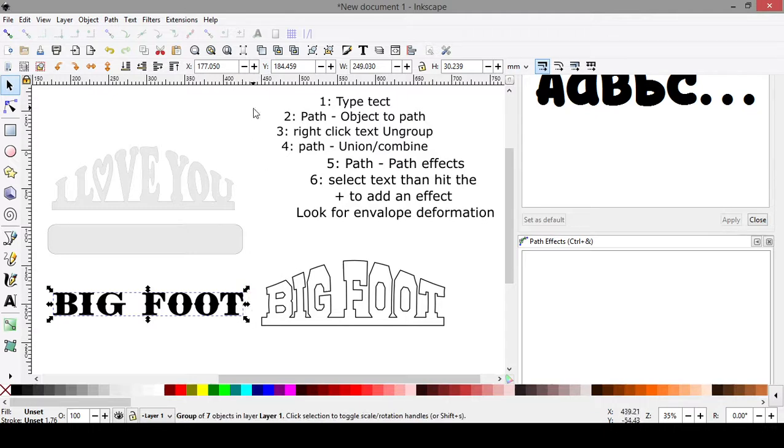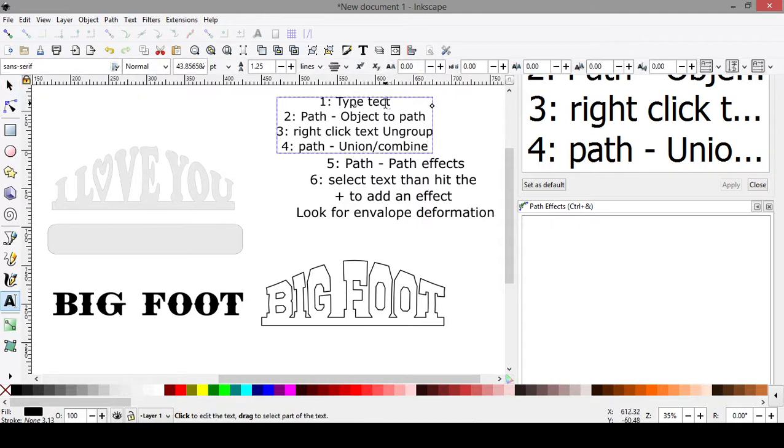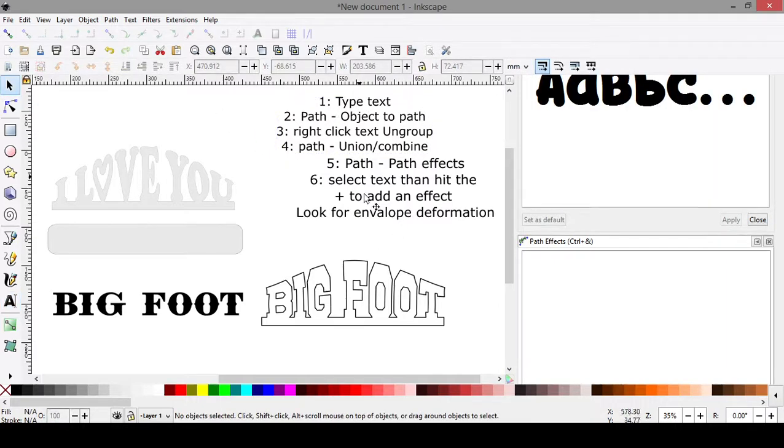For those who don't like to sit through my videos, the steps are right here. Oh, lovely little typo there. We're going to follow these steps, so if you don't want to follow along, you can pause the video, write this information down, move on in life, and that'll be that. Or you can watch me do it and get a visual.